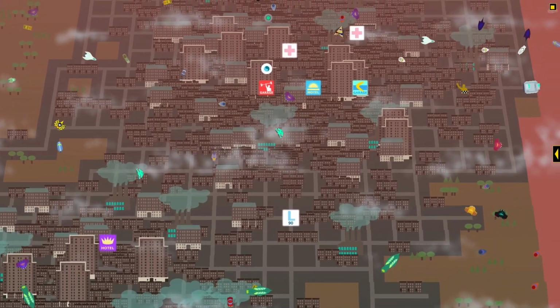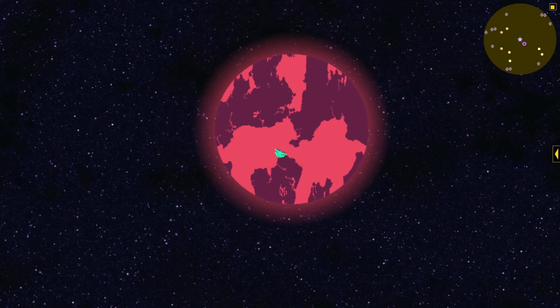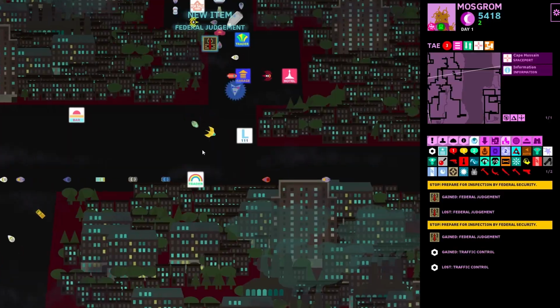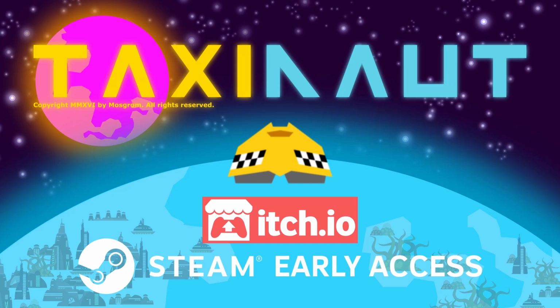Available now on itch.io and Steam Early Access, TAXINAUT is an open world space sim where you play a lonesome taxi pilot looking for a missing friend. Currently featuring over 50 hours of story content and over 200 different planets, caves and stations ready for you to explore. To become a TAXINAUT today, hop on over to itch.io or Steam and get yourself a pilot's license.